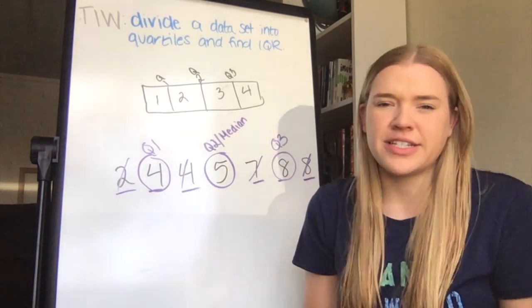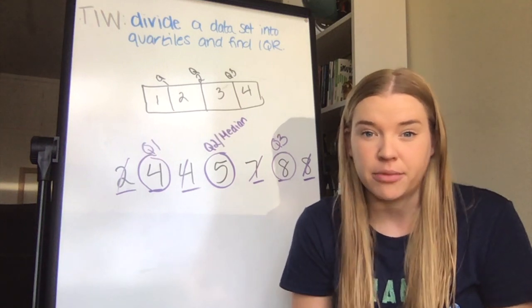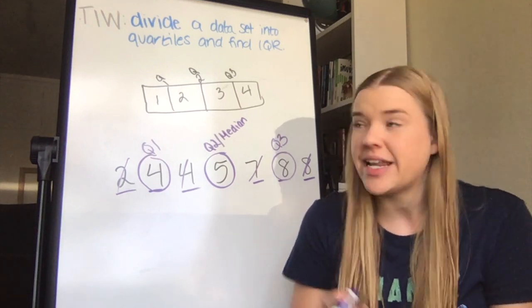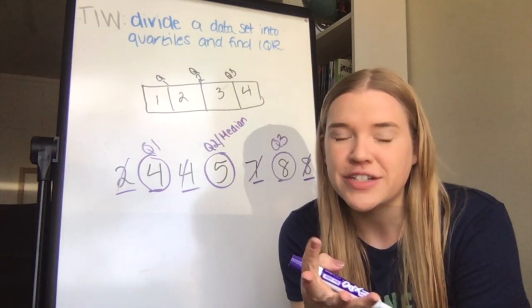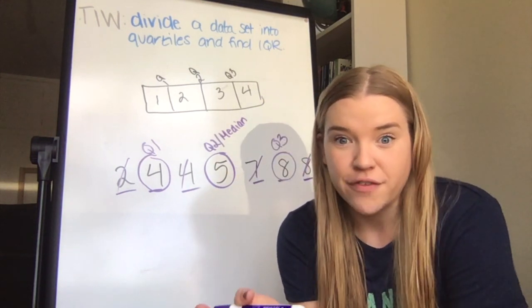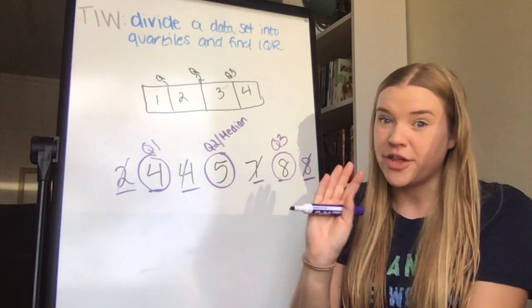Now, we've already gone over this as well. Our range is really just my biggest number minus my smallest number. The other thing that I said we were going to be learning today is interquartile range. What that means is we're just finding the range of the quartiles. So we're taking my biggest quartile, which is always going to be quartile 3.